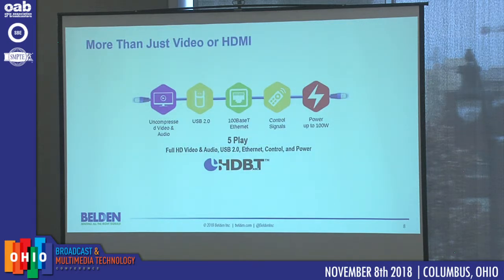So one of the things that came out a little bit more relevant to the broadcast industry is HDBaseT. It's a protocol that effectively replaces HDMI, or it's an extension of HDMI that allows you to use data cabling to power signal, have USB control systems, as well as have internet access to these devices all on a single cable. So, for example, that projector would most likely be able to be powered using a single data cable instead of having your power cord, whatever HDMI connection I'm using, whatever source, and it's all available in your IP network. So in terms of deployment in stadiums or control rooms or various locations that require various screens, it would simplify your operations and your installation costs to just use a single cable to manage all of your applications.